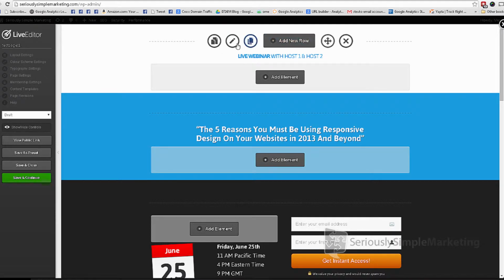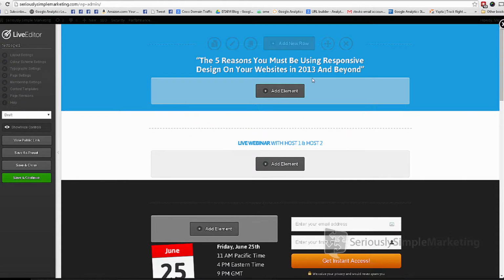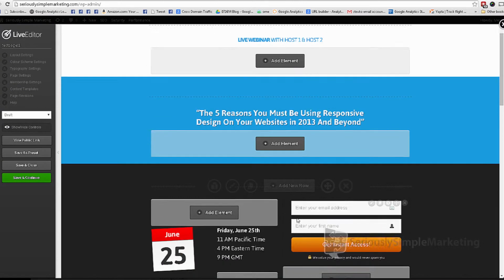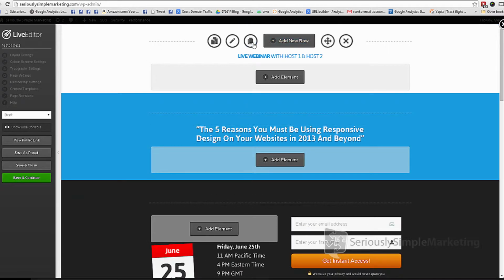So everything, there's rows, okay? And you can see that we can move rows back and forth. Okay, so I just moved a row. So there's a blue row, a white row, and then this gray row here. So there's a row. You can move rows around. The trick to OptimizePress is as you're building your page, even if you're not changing background colors like this, you want to create with multiple rows.